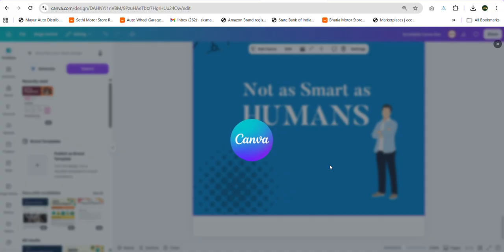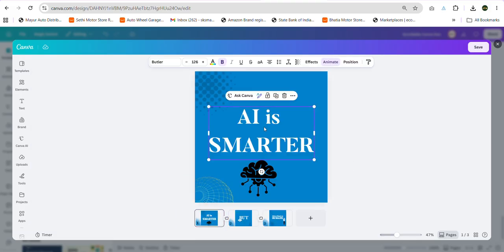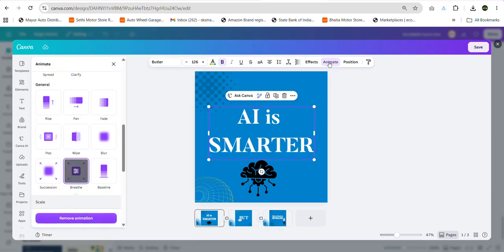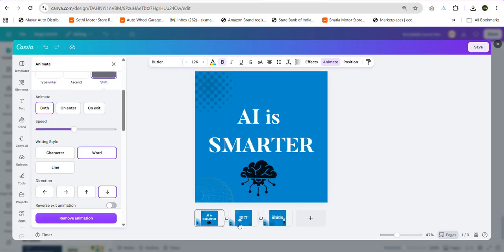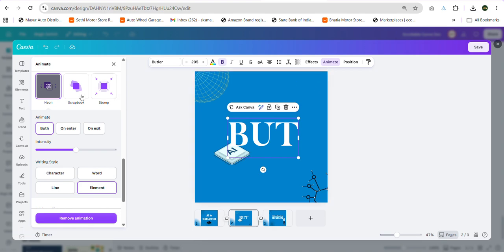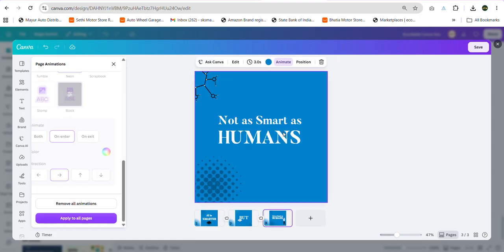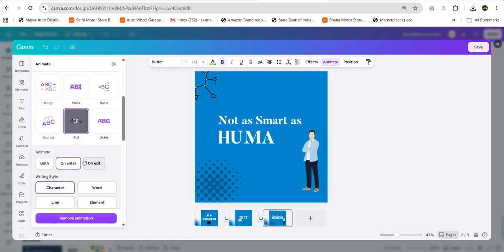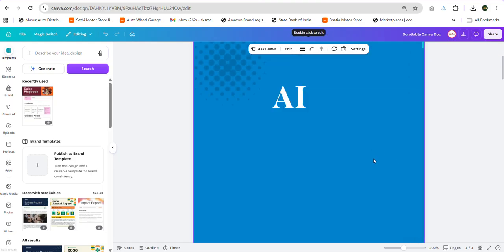Let me also check one more thing. I'm clicking on edit. So this element has something. Let's shift it, and here we are animating. Let's animate it with tonic. Let's see how it works if I do it this way. Okay, save it. So this is how I'm making the changes, and that's how it is appearing.